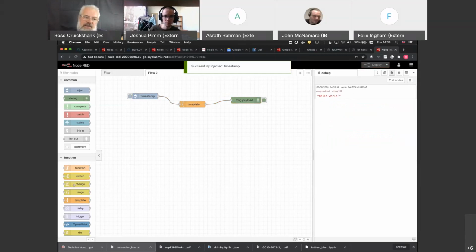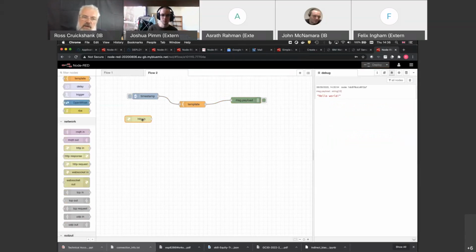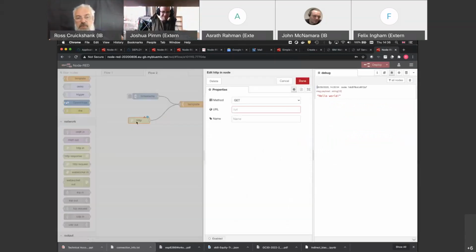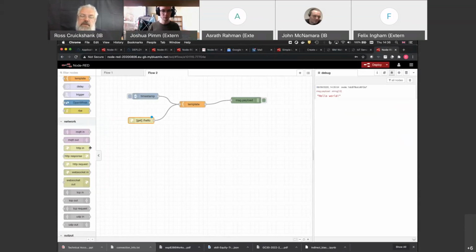If I want to make this accessible from the outside world, I could click this same thing here and say I would like to have an HTTP input point, an endpoint that says if someone comes to this URL, I will send back whatever the magic happens in the middle to them. So let's go to here and say hello. Now I've got a /hello path into my application. You always have to have at some point a response message. Otherwise your browser or whatever is invoking you as an HTTP request won't get an answer. So you have to have an HTTP response.